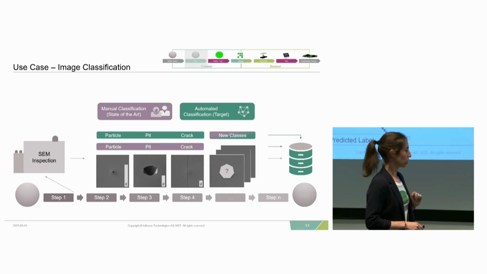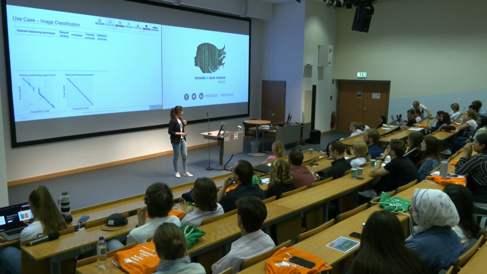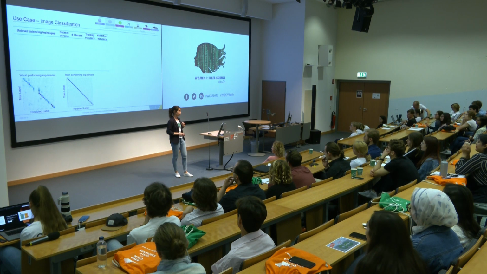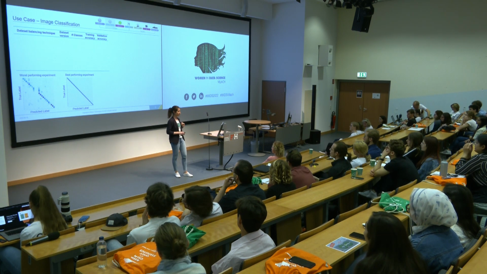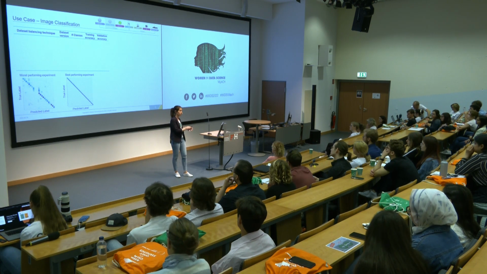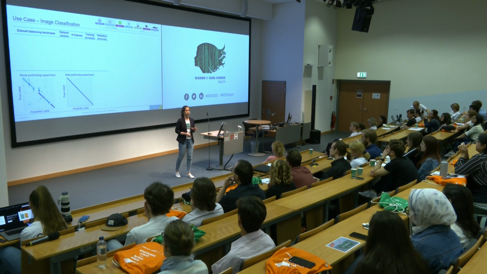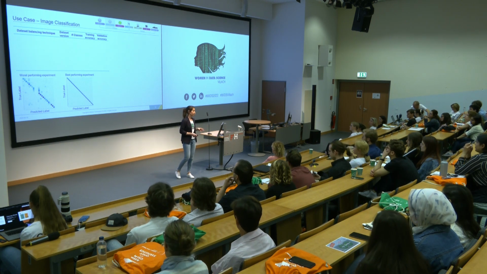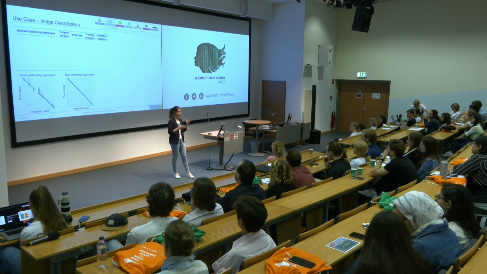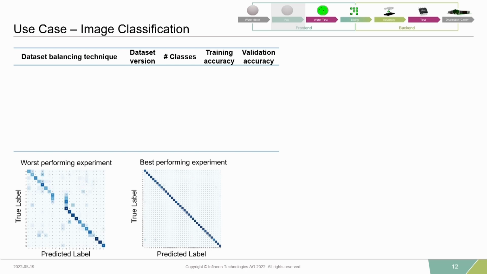Some results on this one. You already see on the left side the one experiment which provided the worst results, and on the right side the best ones. And I want to show you how we achieved this, coming from a worse classification result to a very good one. In that scenario, we focused on the data. So what we've done is we kept the CNN in the back, we kept it fixed. We kept the structure, the hyperparameters, everything, but we worked on the data itself.